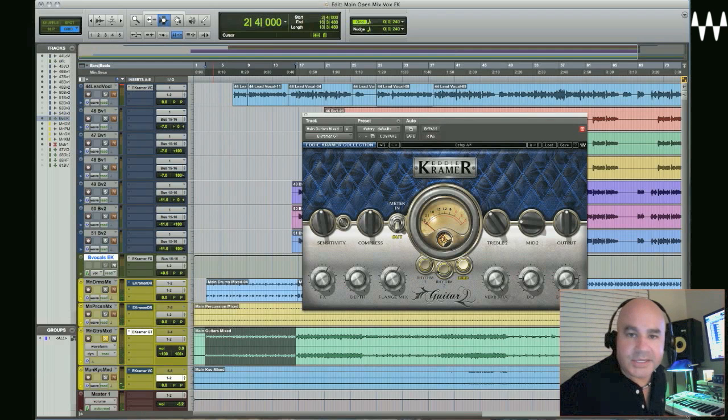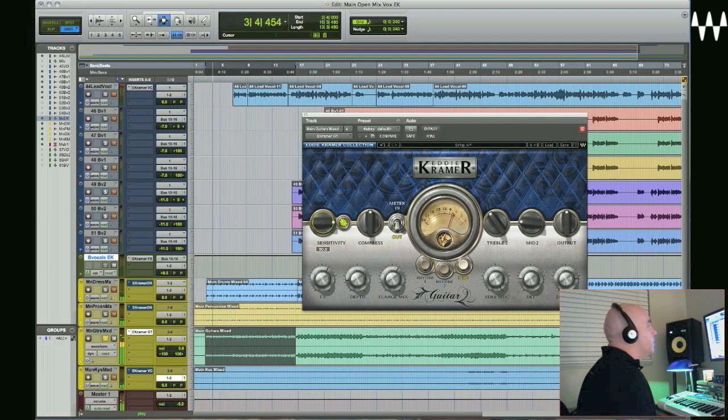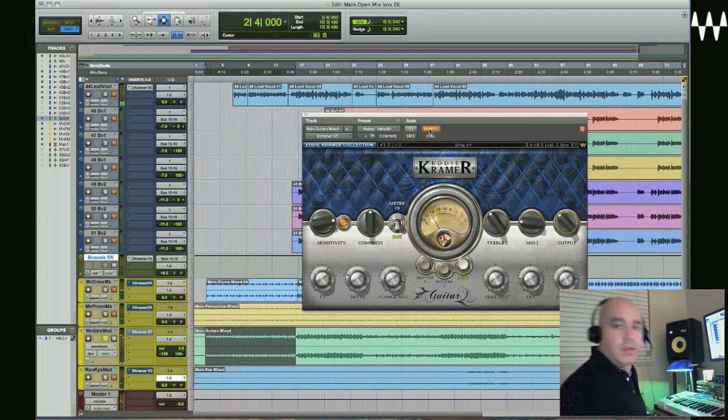Now, in this case, let's go for lead. Lead has got the flange. And again, there is no such rule that says you can't use it just because it's not a lead guitar. So here we go. That's what I'm after.